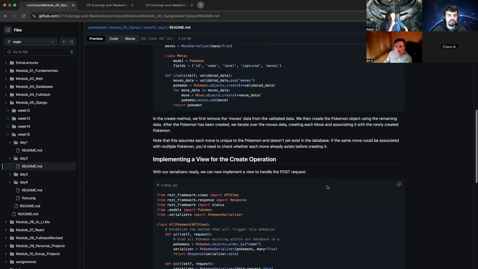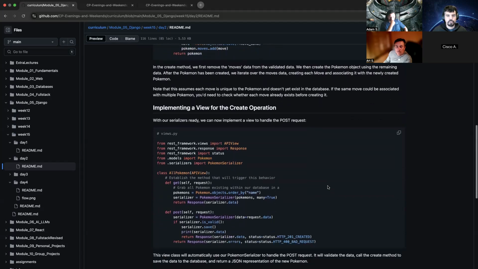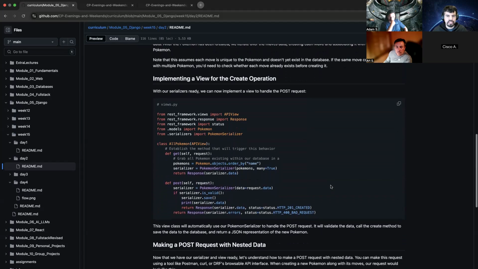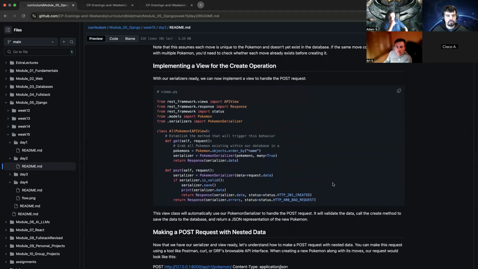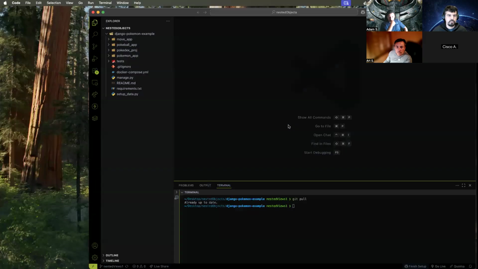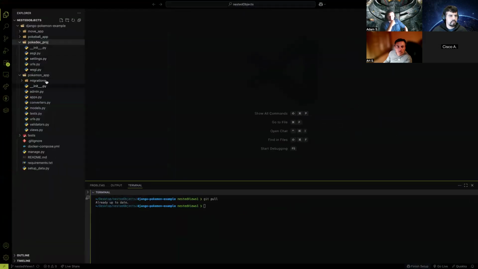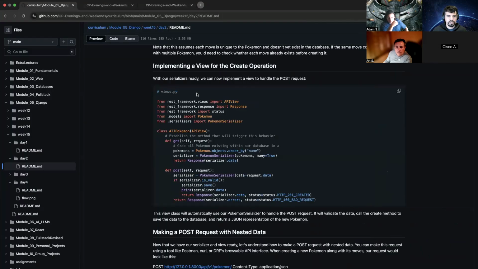All right, so implementing a view for the create operation. With our serializers ready, we can now implement a view to handle the post request, right? So this is views, where exactly in your application? Where's this views file going to be?